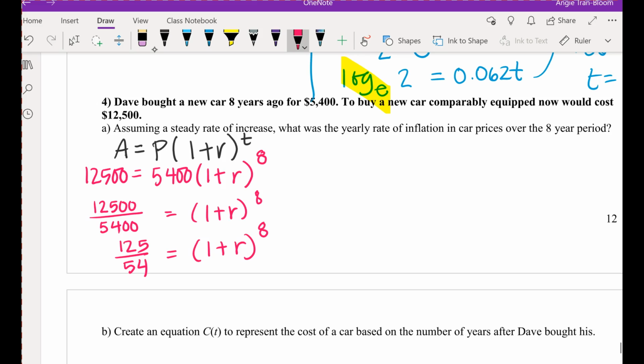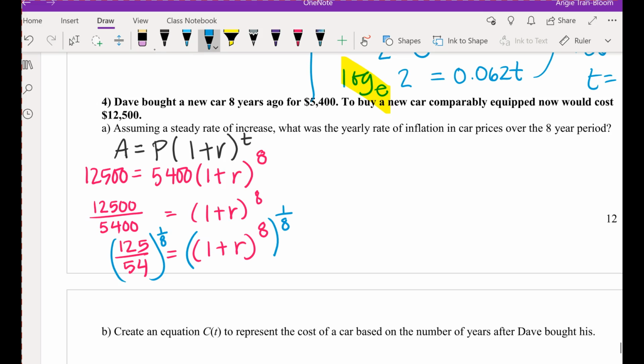No. So let me ask you this. If this instead of an 8 power said a square power, what would you do? Square root. If that's a 3rd power, what would you do? Cube root. Well, it's an 8 power. 8 root it. Okay? So octave root it. Now, 8th root class, there's no button for 8th root. But guys, the 8th root, the 3rd root, square root, if I were to write it as a fraction, what would that be? What fraction? 1/8. Okay.